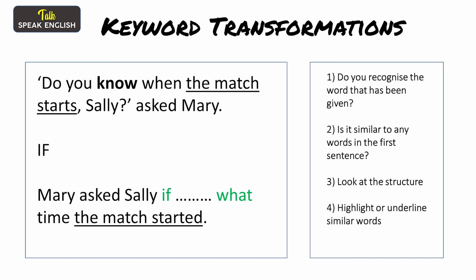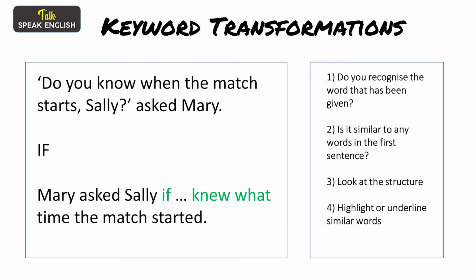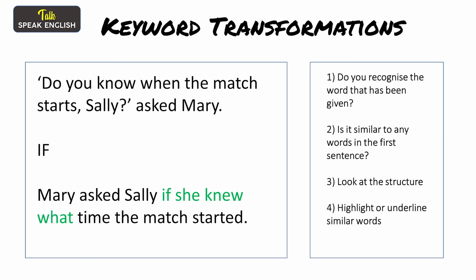So let's think about this one. "Know" in the past simple is irregular and it's "knew". "If knew what". Now time to check. Is anything missing? Yes, we need a subject. So Sally is predominantly a female name, so let's put the subject pronoun "she". "If she knew what time", okay, this is looking good. Now time to check how many words. 4. Do the sentences have a similar meaning? Yes, they do. So there we go, another example, full marks.